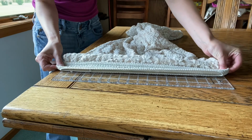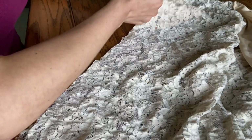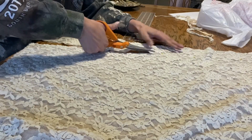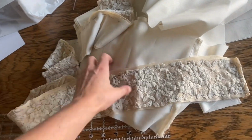I measured the stretch of the waistband. Tier 1 is going to be double the stretch of the waistband, tier 2 is triple, and tier 4 is quadruple. I split the skirt up one of the side panels so I could lay it out flat, and then essentially created 3-inch strips of insertion lace. I backed each of the 3-inch strips with muslin for stability.